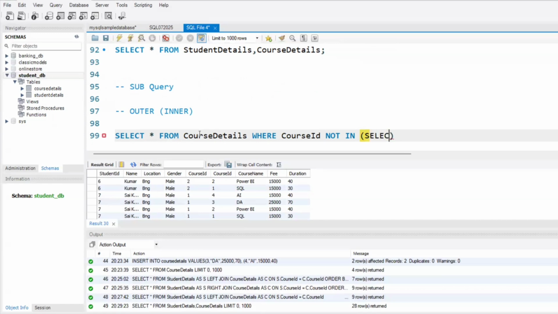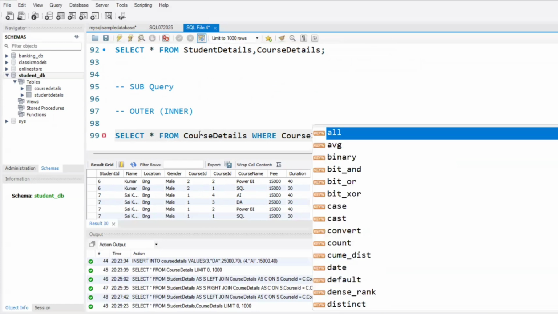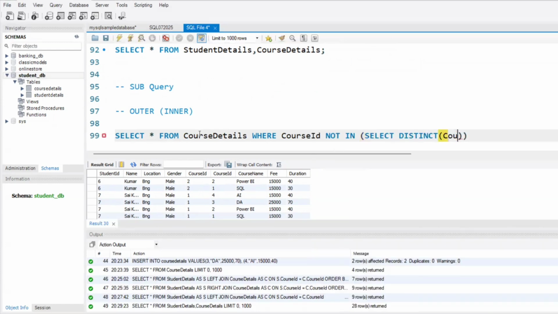Select. Now here in the inner query, I want to write the query to find distinct, which means unique values, of course IDs which were enrolled by the students. Select distinct of course ID from student units.